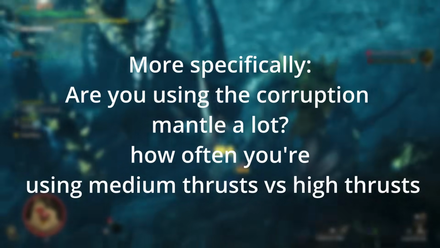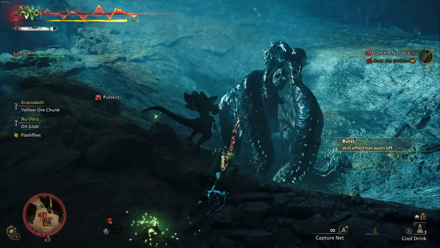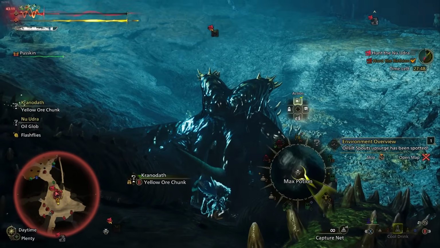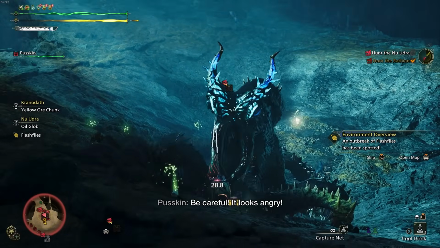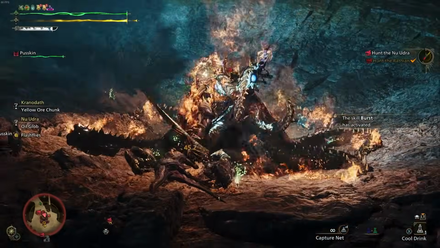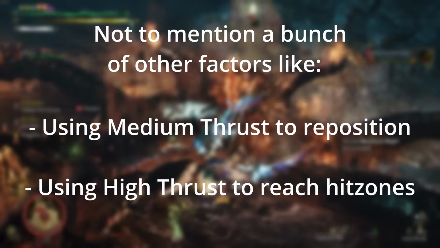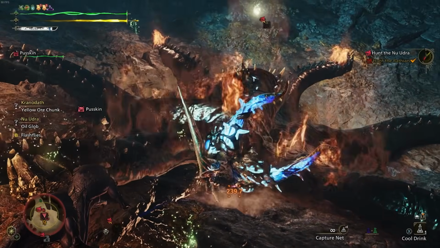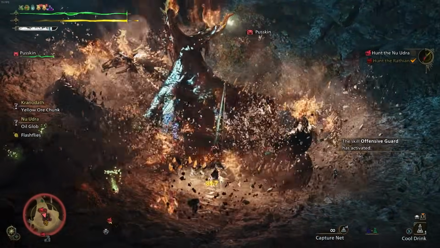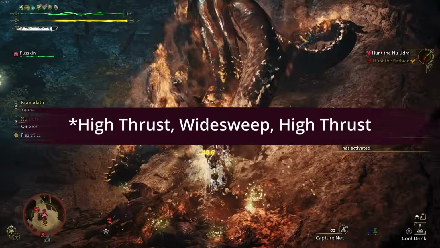And given the way that the lance functions in Wilds, where you're really prioritizing getting the 4th hit double counter because that does a load of damage, you can't guarantee what your combo is going to look like in between the double counters, because you want to maximize those windows for damage, obviously, but you don't know how long that window is going to be. And so you could be fighting Arkveld, where he attacks really fast, and you basically only have enough time for 3 medium thrusts. But you could also be fighting a monster that has a lot of time between attacks, where high thrust, medium thrust, high thrust is a much better use of that window.